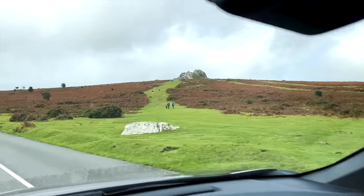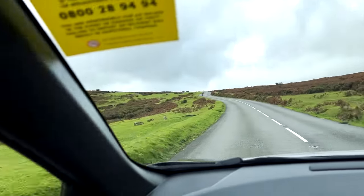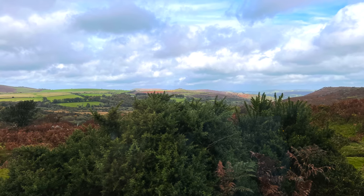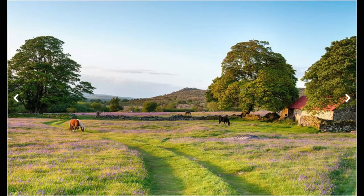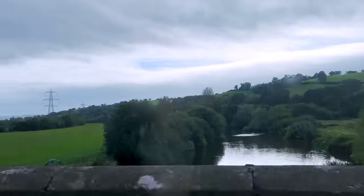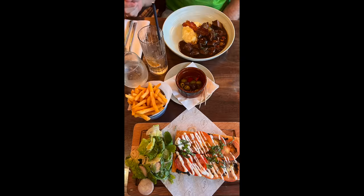So we left there and went to, I think it's either Dartmoor or Dartmouth. I think Dartmoor, basically like this big national park kind of thing. Pretty famous, and I wanted to paint there. And then next thing I know, we're driving out of this amazing park, and I was thinking to myself, I thought I was gonna get to paint here. Anyways, next thing I know, we're someplace else getting a bite to eat, and I didn't get to paint there, so I'll have to put that on my bucket list for next time I'm back.